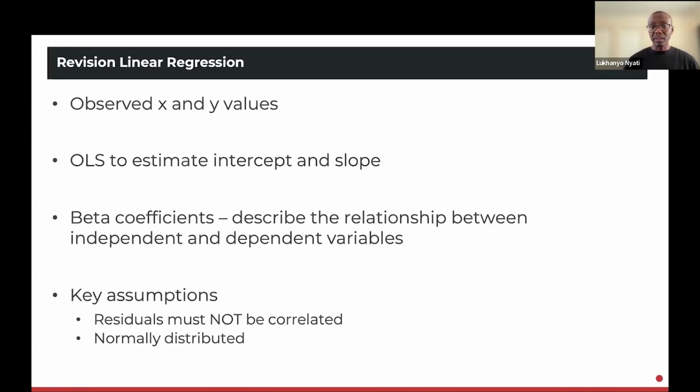And if you only have one independent variable, that is called simple linear regression. If you've got two or more independent variables, that is what we call multiple linear regression. I know many people use different terminologies, and they will use multivariate linear regression and so on. Generally, even though you're dealing with multiple variables, multivariate is usually used when you've got more than one outcome variable. In this particular case, we're only dealing with one outcome variable.